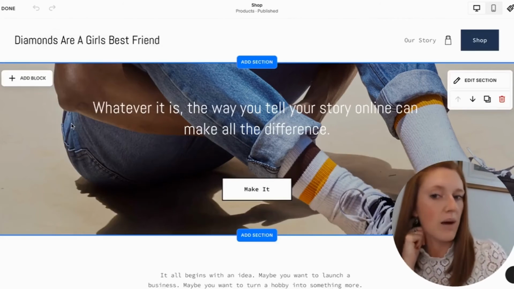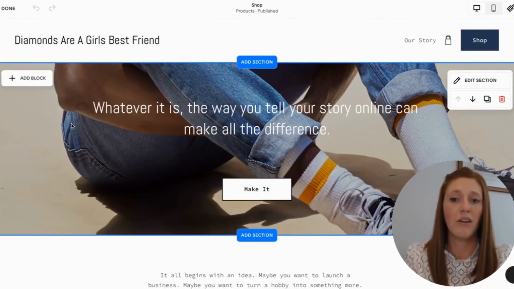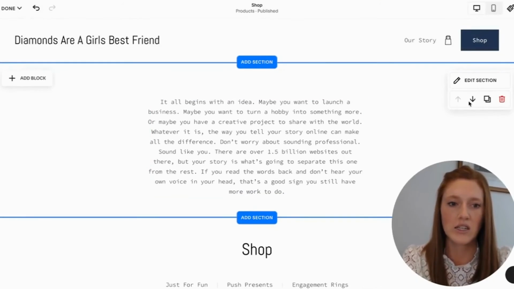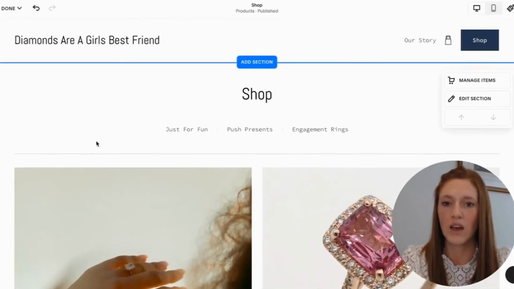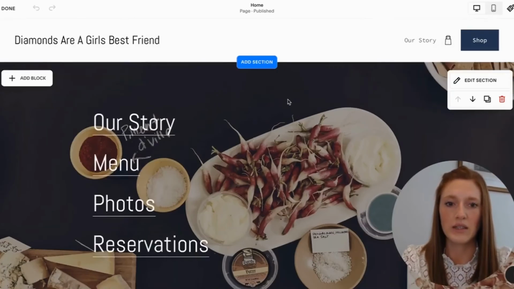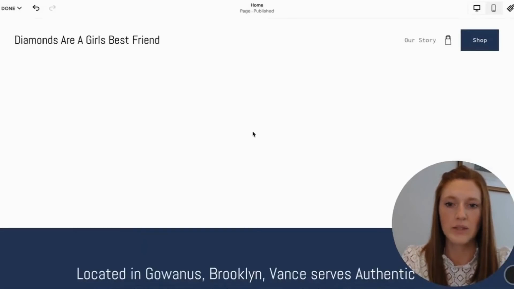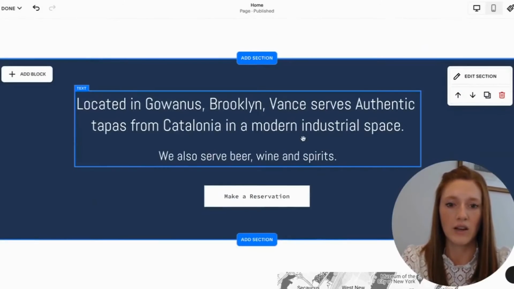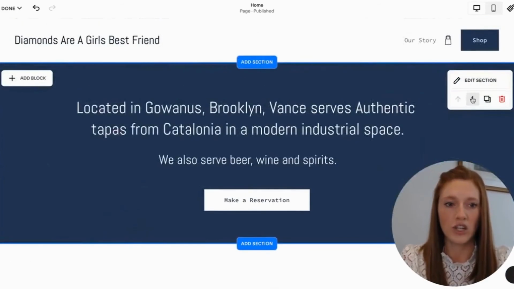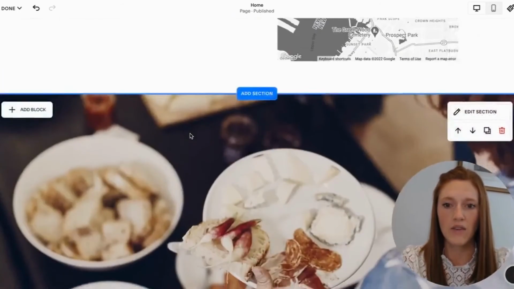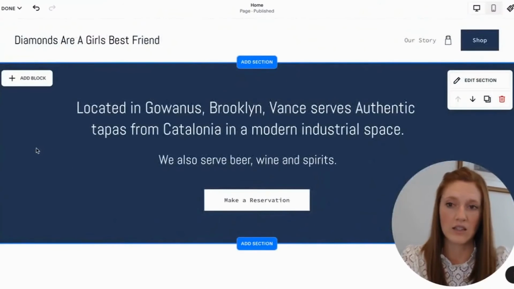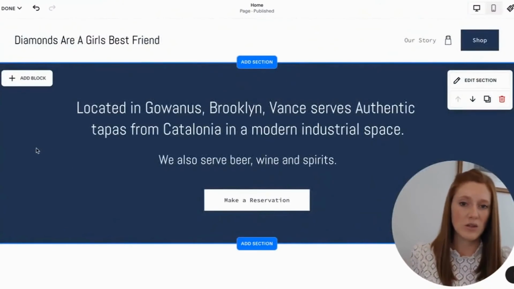Okay, and so I want to redesign my homepage to make it a little bit more fitting to the actual products that I'm selling. So I'm going to just delete out a few sections with the demo content and remove that. Good, that's great. I'm also going to go to my homepage and delete out the bits that don't make sense. So this one doesn't really make sense for my website. That we'll leave for now because also this could be useful. I'm gonna move this section up. You can change the order of sections by clicking the up and down buttons right here. We will leave that and just change the image. So let me customize this so it actually fits for the diamond business, which I have.